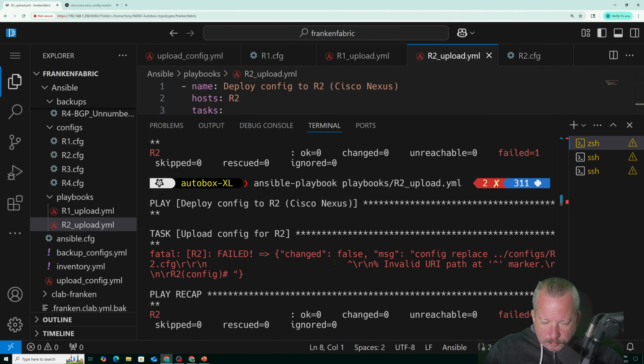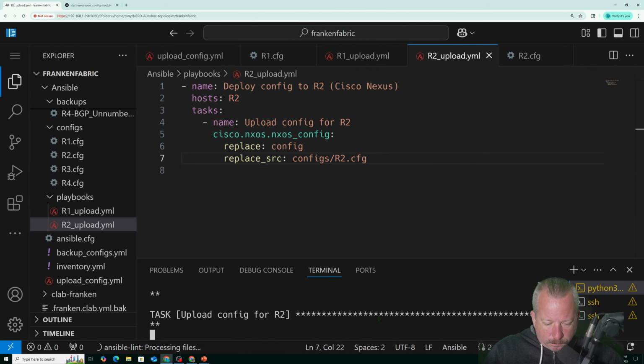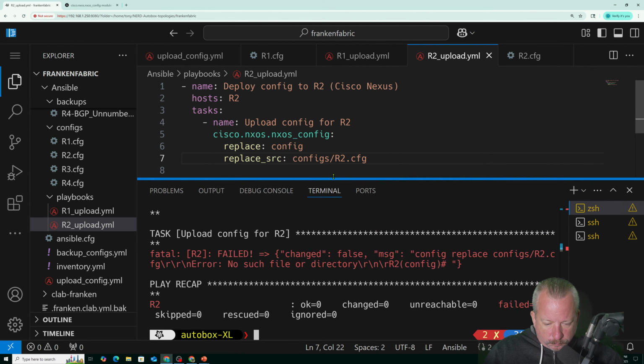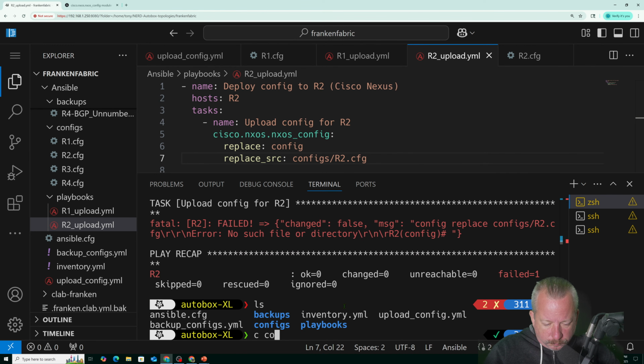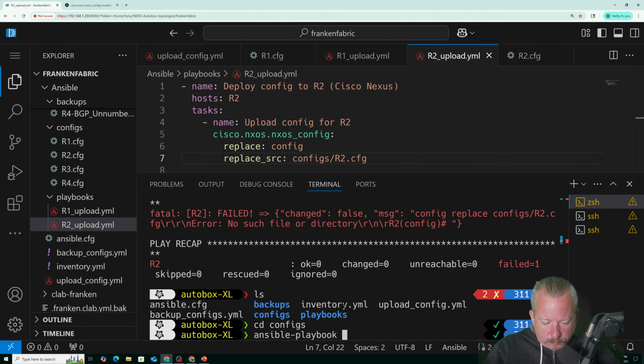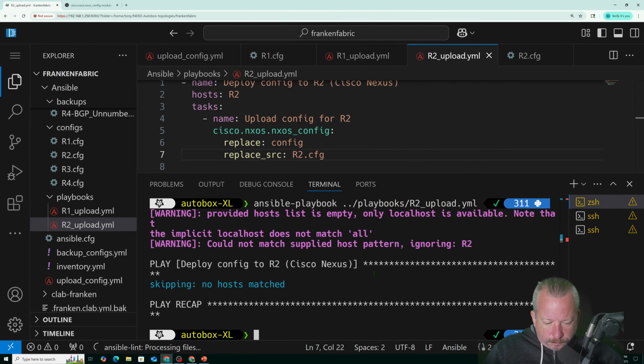Config replace, configs R1, invalid URI path. I don't know what that means. Try that. R2 upload, and then I'll just do R2 config, make it local. Oh yeah, I can't do that.